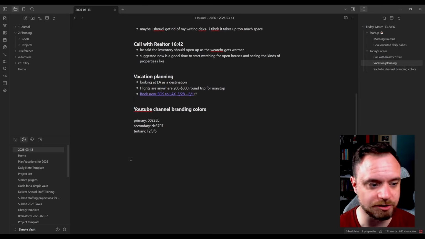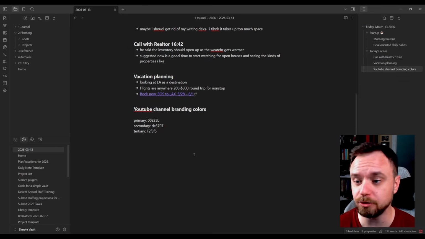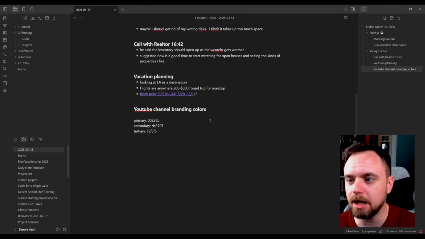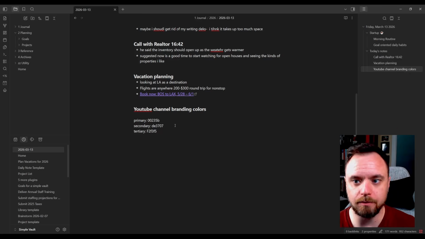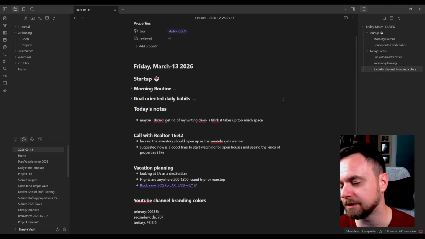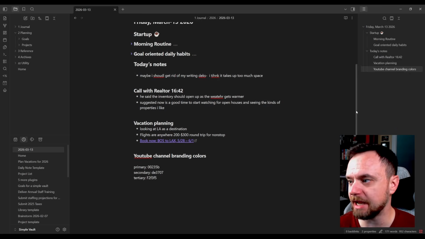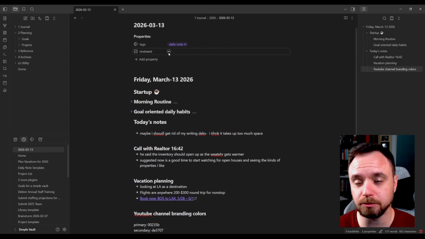So then I've got a bunch of notes, and I'll go throughout the day doing this, and you can copy and paste things in from the web or whatever else I'm doing that supports my thinking for the day. Now, you'll notice again, like I said, there is this metadata field for reviewed.